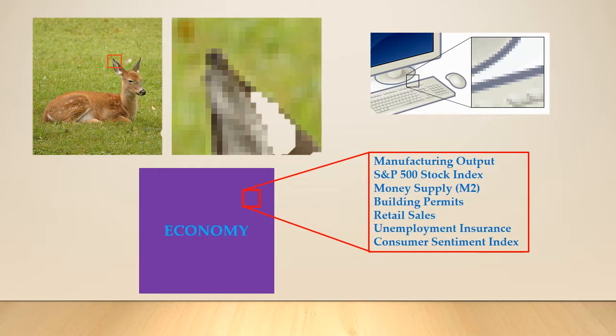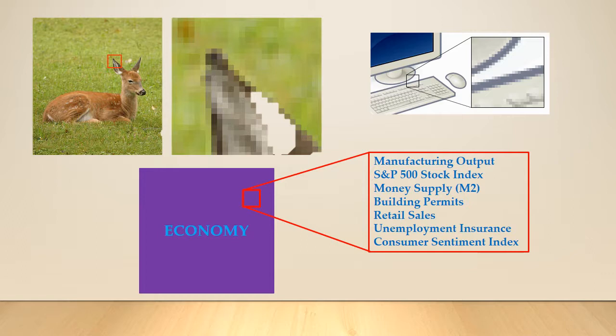What inspires this project is how a computer reads a digital image. A digital image is made up of pixels. Say a square image, it can be made up of n by n pixels. Here is a picture of a deer. Zoom in close to its ear and you see little square pixels that represent grayscales and colors and how the computer should interpret it. Look far away and we perceive a photo from a human point of view.